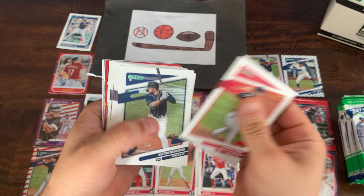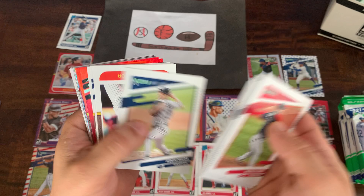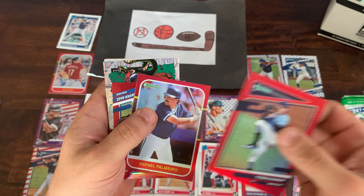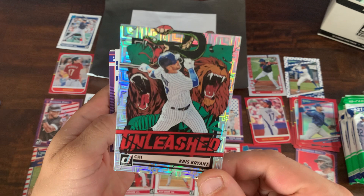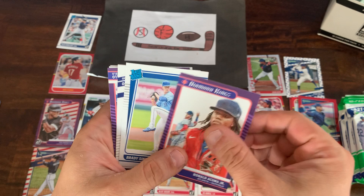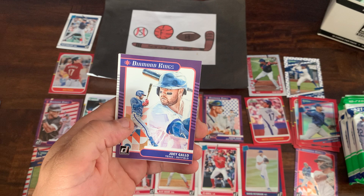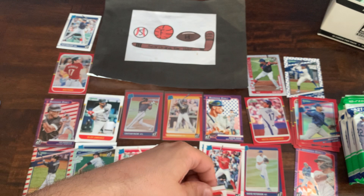Three packs to go. Pack nine: Patrick Corbin, Austin Meadows, Carlos Correa, Zach Gallen, Kershaw, Kluber, Larkin, Molitor, Adalberto Mondesi, Roger Clemens. Red parallels: Tyler Glasnow, Rafael Palmeiro, and Javi Baez. We got an Unleashed Chris Bryant — not numbered, but I like the Unleashed cards. Ronald Acuña Jr. Diamond King, Brady Singer Rated Rookie, Nolan Arenado photo variation, Rickey Henderson variation with his steal total, Joey Gallo Diamond King, and another Joe Adell — 'Pico di Gallo' again. Think we've gotten all the solid rookies in this set. Would love to find a low-number parallel or an auto.